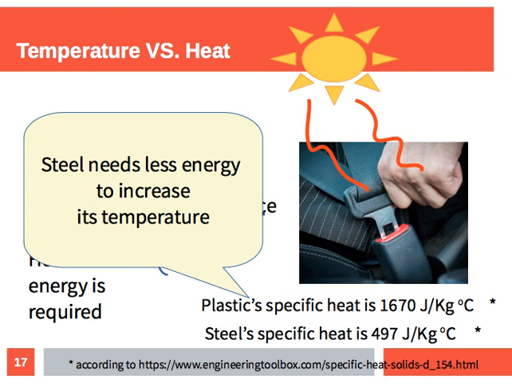The heat that is required to increase the temperature of the plastic, you see this number, it's bigger. You need more heat to increase its temperature, but you see the steel, it's less than this one, so you need less energy. That's why steel or a metal is going to be heated up more than other materials. That's why we make pans of metal, and the part where you put your hand to grab the pan is made up of plastic because the specific heat of plastic is greater than the specific heat of a metal. But let's continue over here.